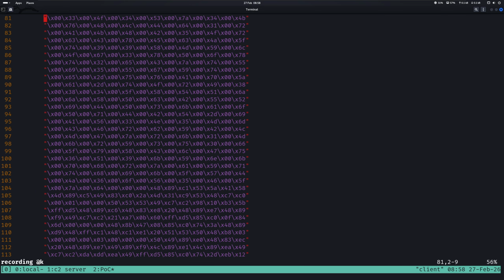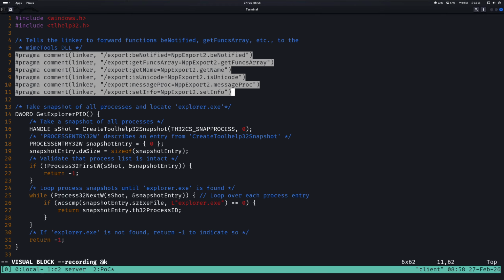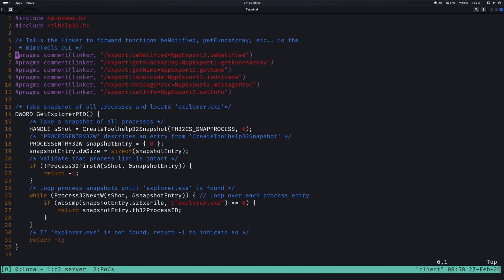Now we'll get into the program code shortly. However, one of the first things that I want you to focus on is the pragma directives. In layman's terms, a pragma directive is primarily used to specify special instructions for the compiler. Now in this case, we are specifying a special instruction for the linker. And as part of these instructions, we are instructing the linker to perform an export.